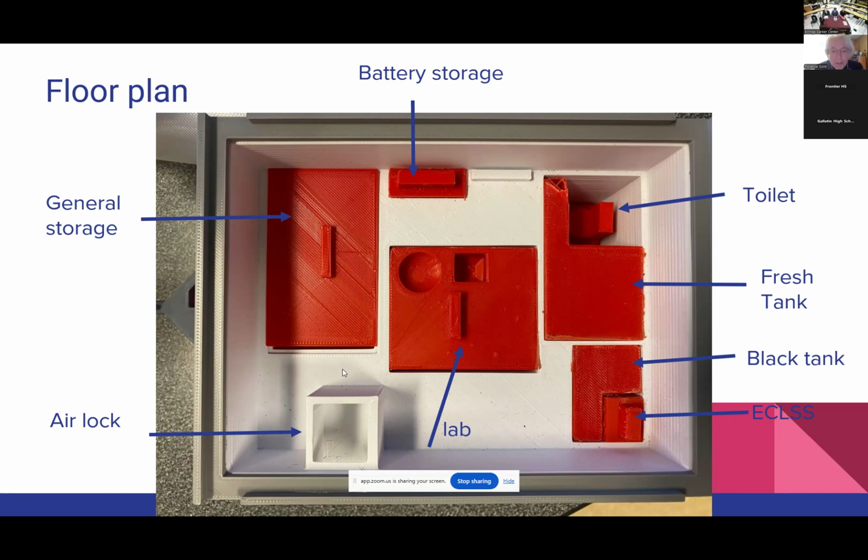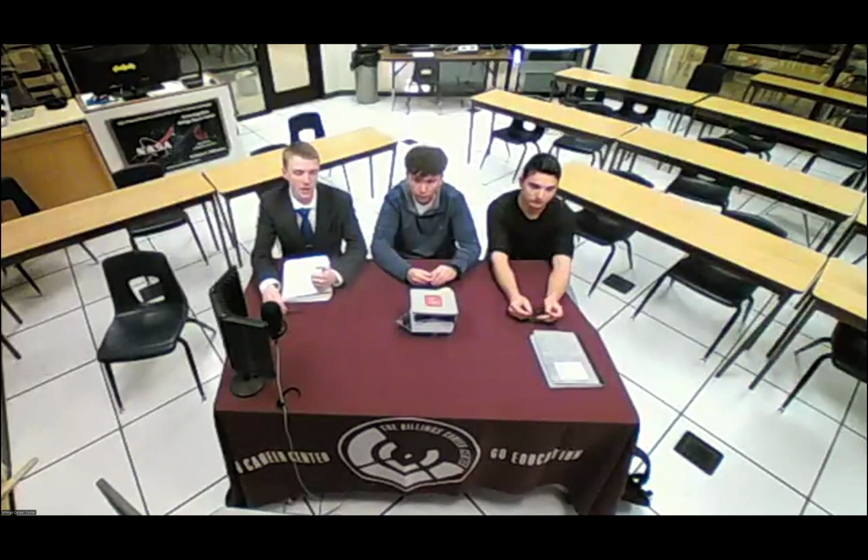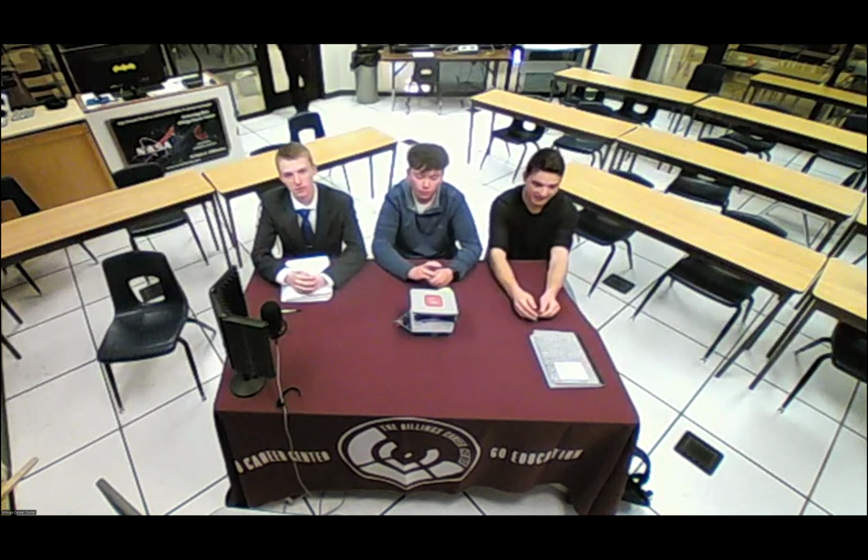Where are the beds? So we're going to use inflatable mattresses that, when deflated, are stored in that big general storage compartment. When they need the beds, they can just pull them out and inflate them, and the bedrooms themselves we decided would be located in those pink slide-out rooms that we showcased earlier. So it might not be a good idea to inflate and deflate anything up there. We also had another idea, using a cot with two simple bars that can hold up any type of cloth between them. So it doesn't necessarily have to be an inflatable mattress.